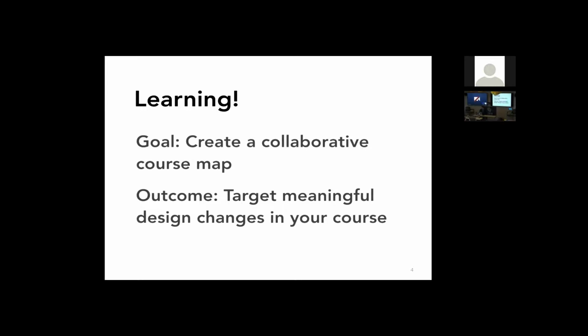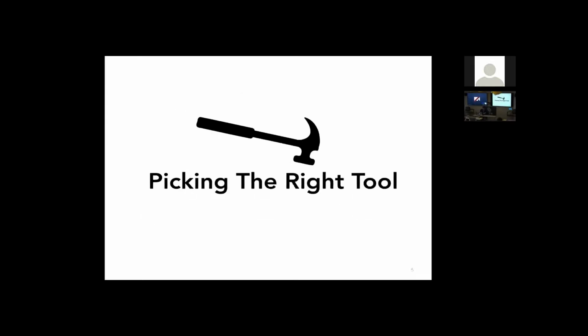So we'll talk a little bit later about the differences between goals and outcomes, which will hopefully become a bit more apparent as we work through the mapping model as well. But for today, those are the things that we'll be focusing on. So we'll jump right into this piece of it, the logistical piece, picking the right tool.